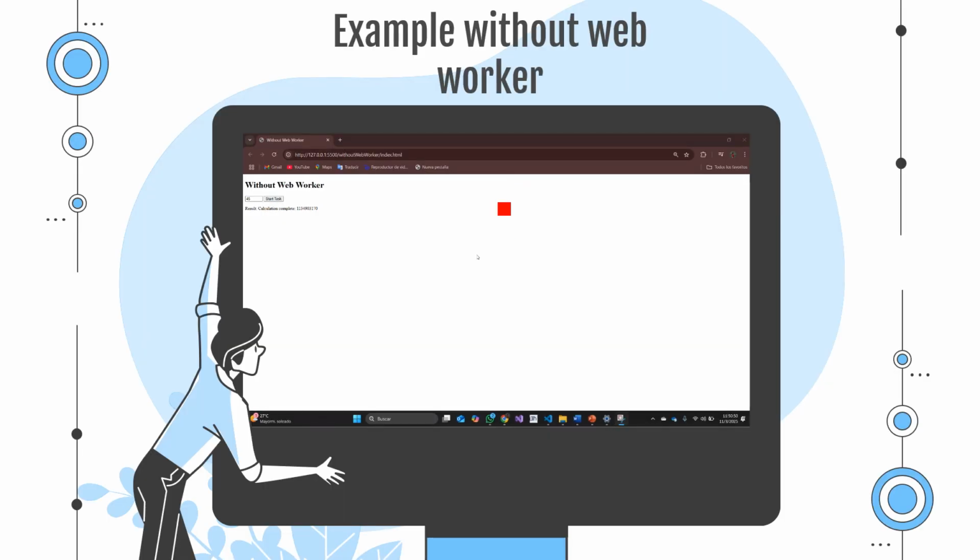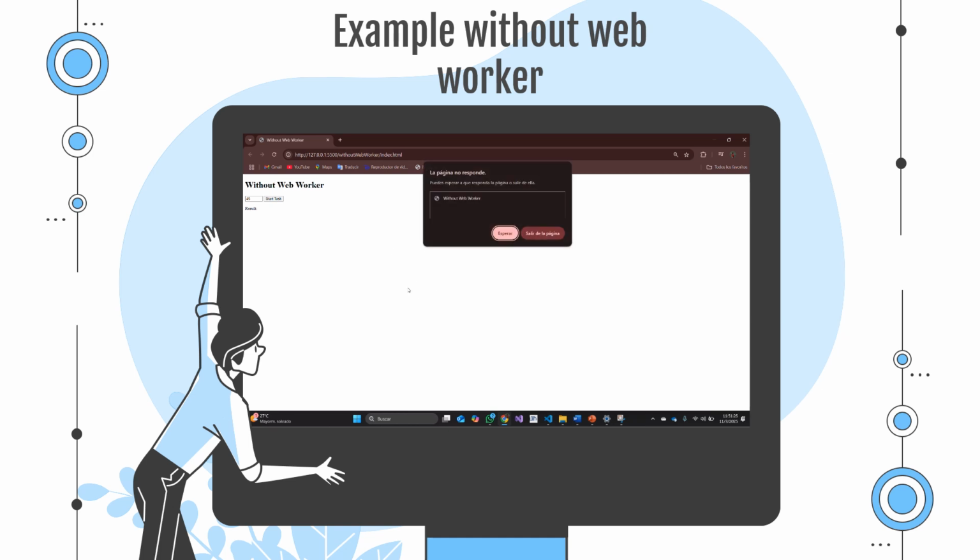Well, this example is the calculation of the Fibonacci number, but without using a web worker. As we can see, the red box is going up and down. This will show us that when the calculation of the Fibonacci number starts, everything will stop because everything is on the same main thread. Therefore, no other actions can be done, such as underlining or pressing anything. Once the calculation is finished, you can see how the red box makes the movement again, and the actions that have been tried will be shown.